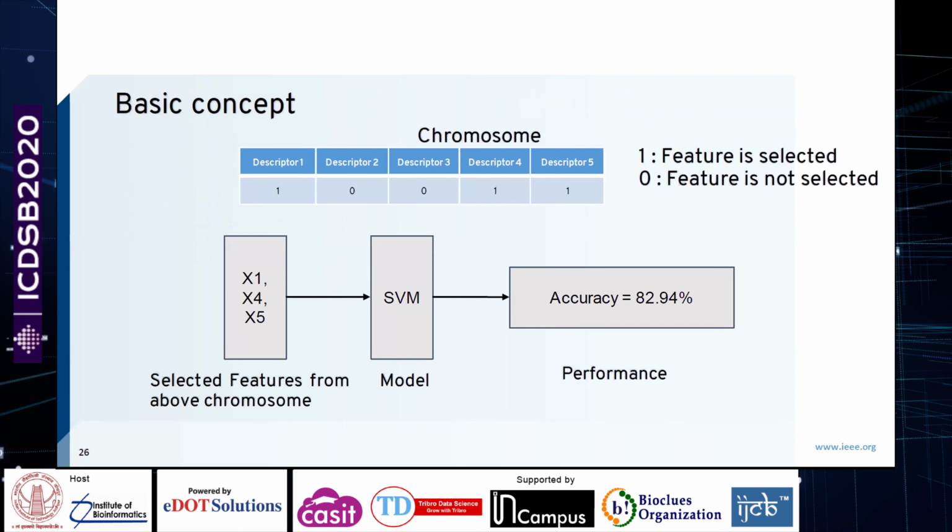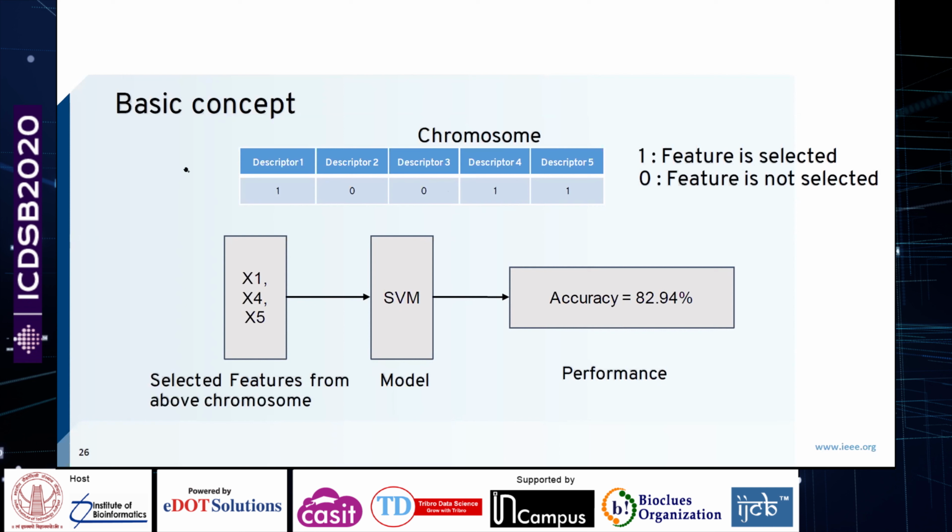So the basic concept in evolutionary algorithms is to start with a set of trial solutions. The trial solution for our attribute selection problem is a subset of attributes selected. In this trial solution, the chromosome coding is a binary coding. We have an original data set with 5 descriptors. So once a trial solution is that descriptors 1, 4 and 5 are used, then 2 and 3 are not used as per this trial solution.